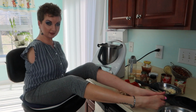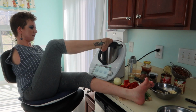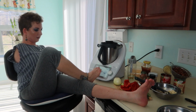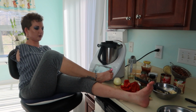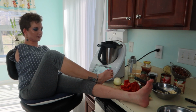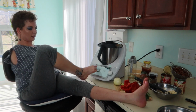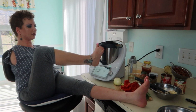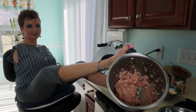So I'm going to put the turkey right in there. I will close the lid. And I'm kind of eyeballing this. I'm going to set the time for 10 seconds and the speed for like 9. Now I clicked on the little recipe icon and my meat is ready.